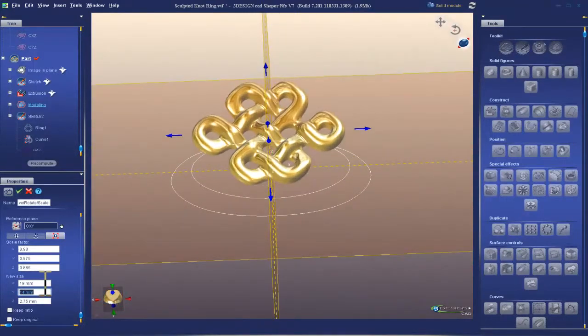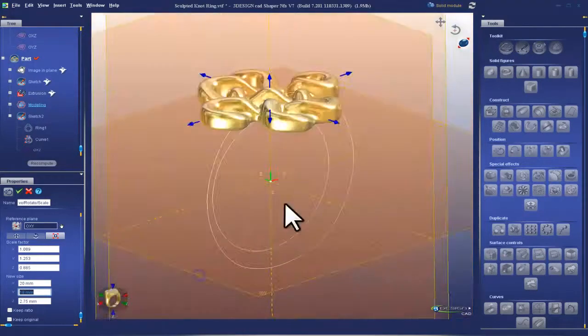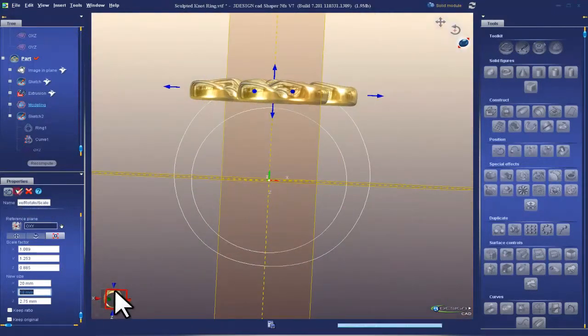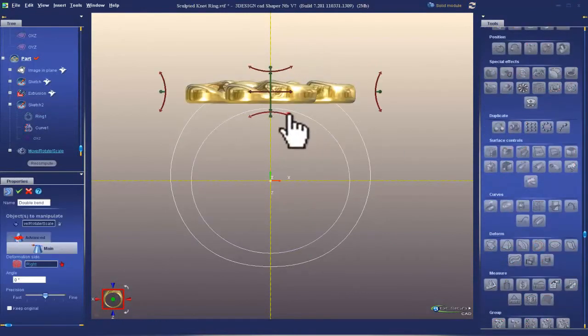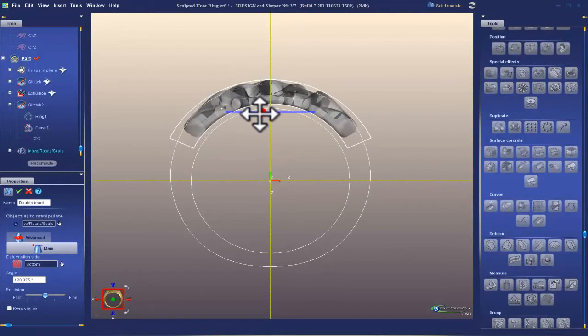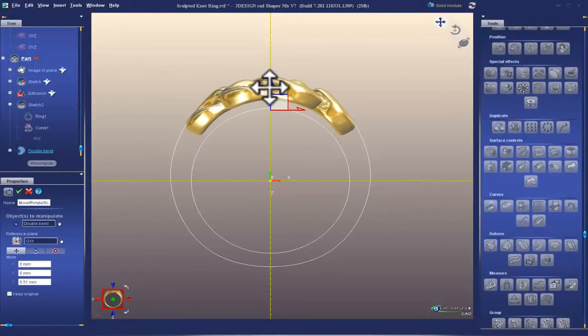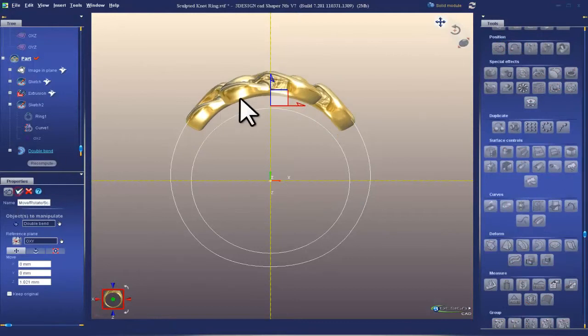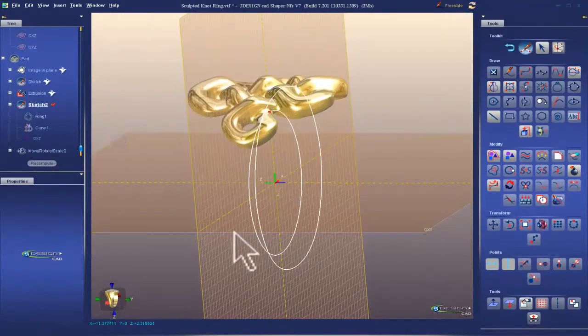So as you can see, it shrunk significantly. Change it back to 20 by 18. That looks good. Validate. And now I'm going to apply a double bend to it to match the finger size. Like that's good. Bring it down. Bring it up just a little bit more like so. And perfect.